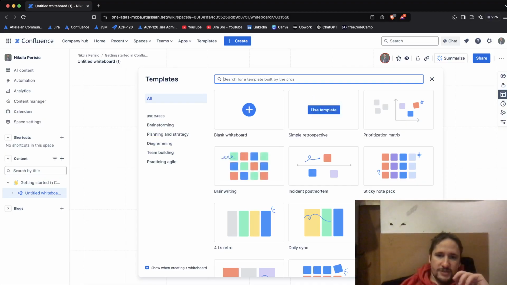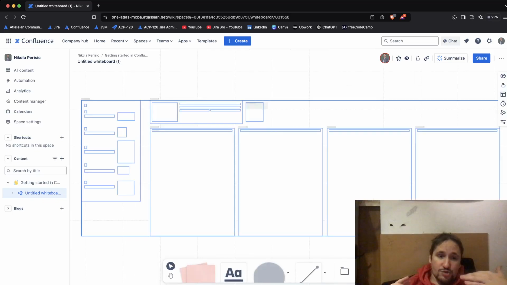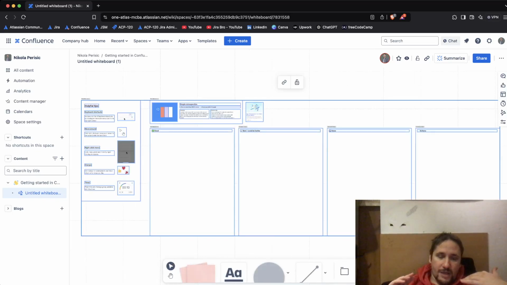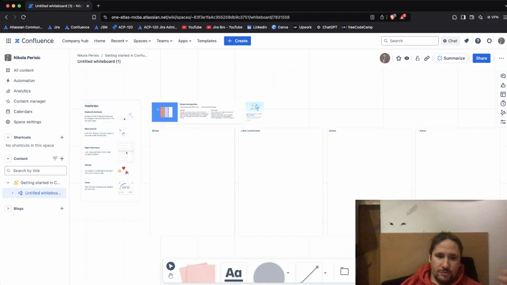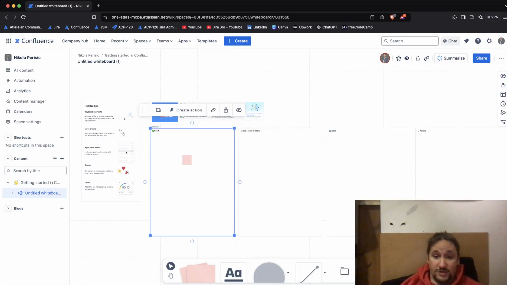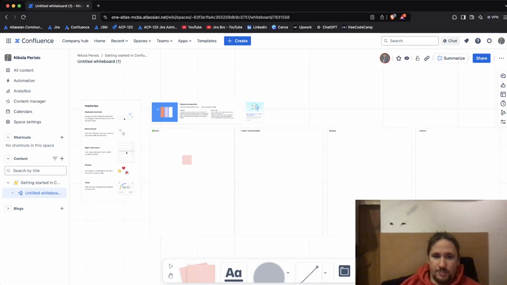And let's say you can even choose and use some of the templates in here, which is actually pretty great. You can always add stickers, let's say for the retrospective, and for the retrospective this actually looks pretty great. You can always add sections, for example. Yeah, and here you can write out what is the section.